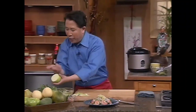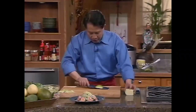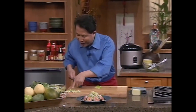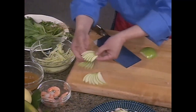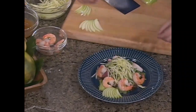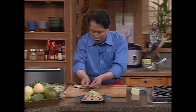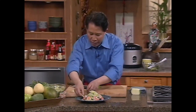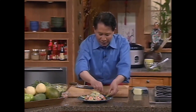Now, you have a tiny bit of leftover apple. Let me show you how I did this. Look at this. I know, it's a little nice. Fan. And you can actually use the fan as a garnish. And I put this right over here. This is a fan. Also, it's a garnish. And I put it over here. Okay? And I put the big one over here.